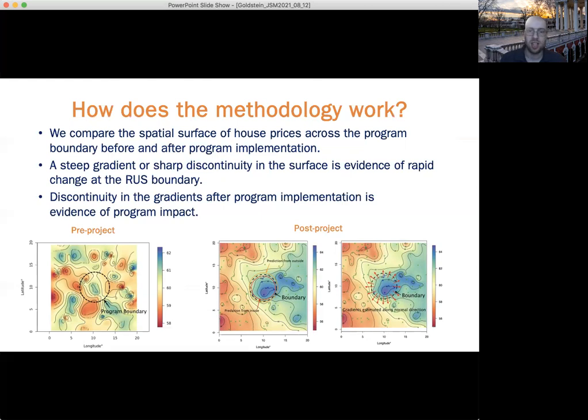For the gradient assessment approach, a steep gradient or sharp discontinuity in the surface is evidence of rapid change at the boundary of the program. So discontinuity in the gradients after a program implementation is evidence that the program is having an impact.